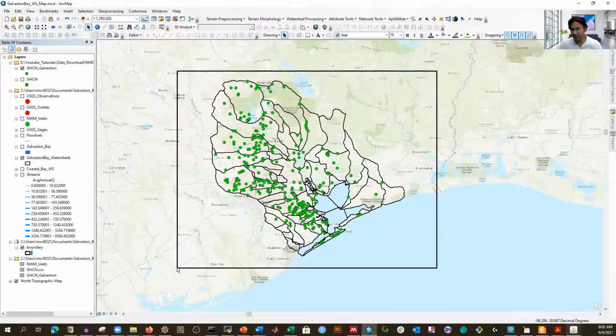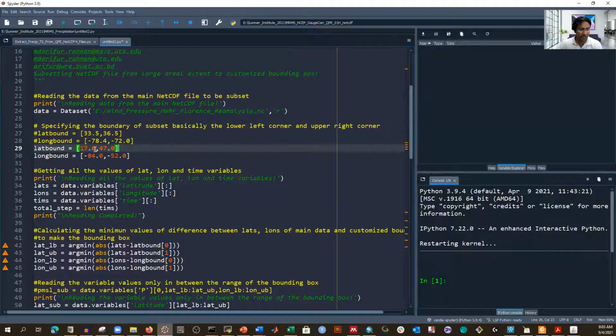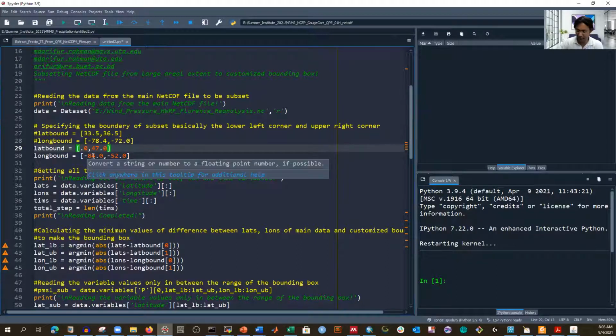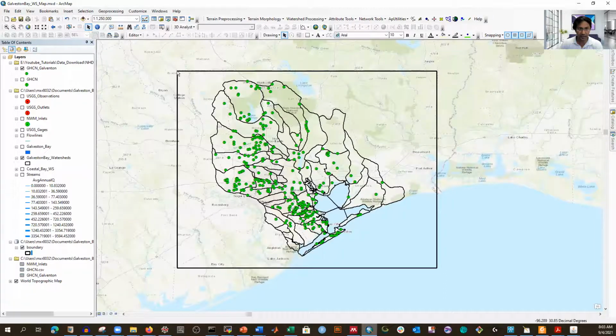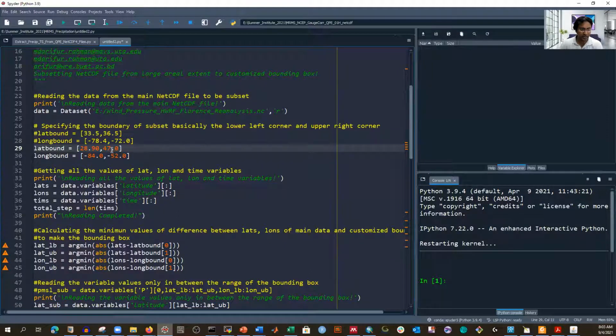It is giving us 28.96, so we can use even 28. Lower is better, right? If we want to increase that, if you go that way, it is going to increase to 29. So you can use 29, not a problem. 29 is okay, but here we can use 28.9. It's better, 28.9. And what will be the other one? The maximum, it is the same. The boundary is 30.85. We can go with that one as well, 30.85.